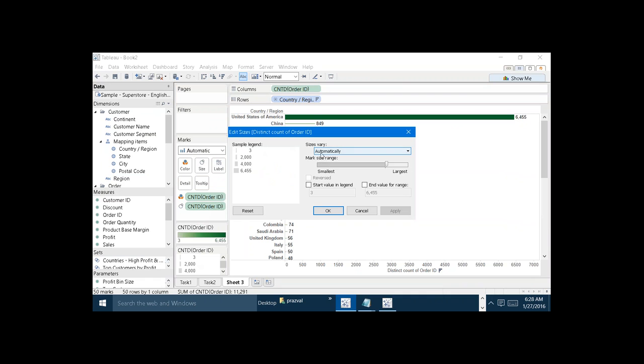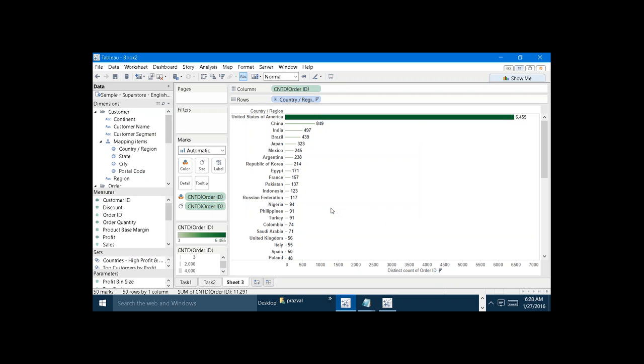Here by default the sizes will vary automatically. If we want to define by some range, we can define some range. And if you want to use size only for the positive values, we can take from 0 also. As of now, I am taking only automatic. In the coming tasks, I will use the other options. So just click on apply, click on OK. That is task 3.